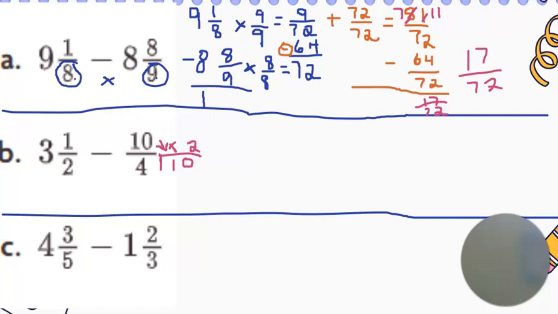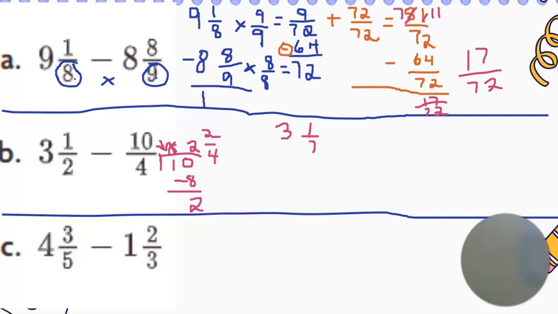And we will say, what is 4 times 2? That will give us 8. And when we subtract, that will give us 2. So this mixed number will be 2 over 4. And then take a look at that new fraction. You should be able to see that 2 is half of 4. So I can actually write it like this. Let me go ahead and write out our problem. We have 3 1/2.